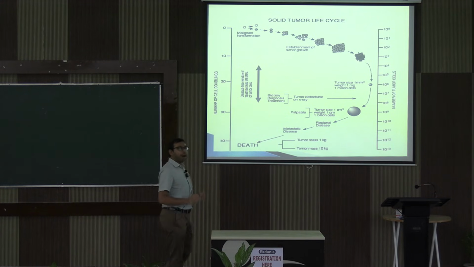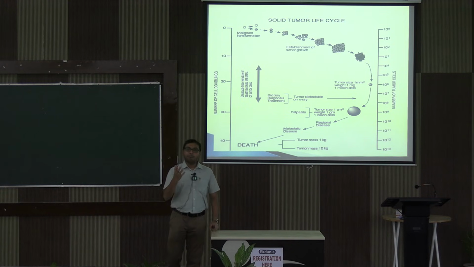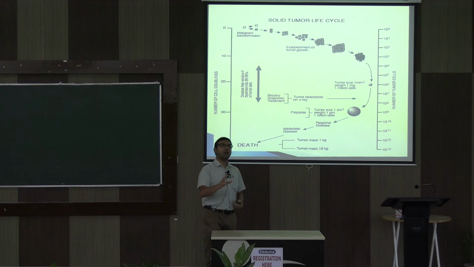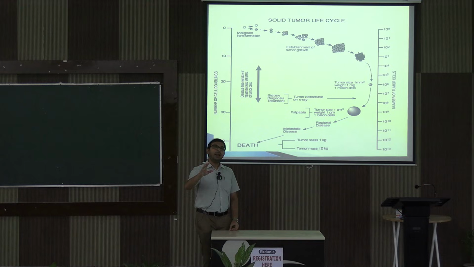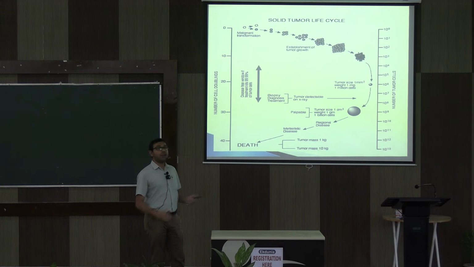Usually when the number of cells is approximately 10 to the power 5 to 10 to the power 9, rapid growth happens and the tumors become detectable. Before 10 to the power 5 cells, the tumor will not be detectable; that is asymptomatic. So what that means is, when you are diagnosed with a cancer, when you are diagnosed with a tumor, already there are approximately 10 to the power 5 to 10 to the power 6 cells that have proliferated. So after that it is diagnosed, and already it is in a much more aggressive state.